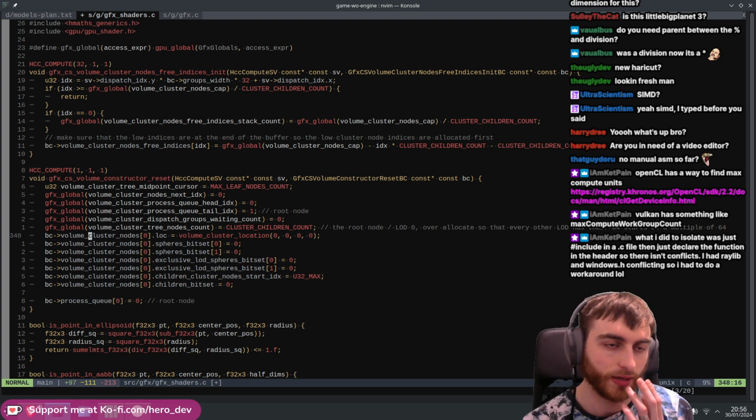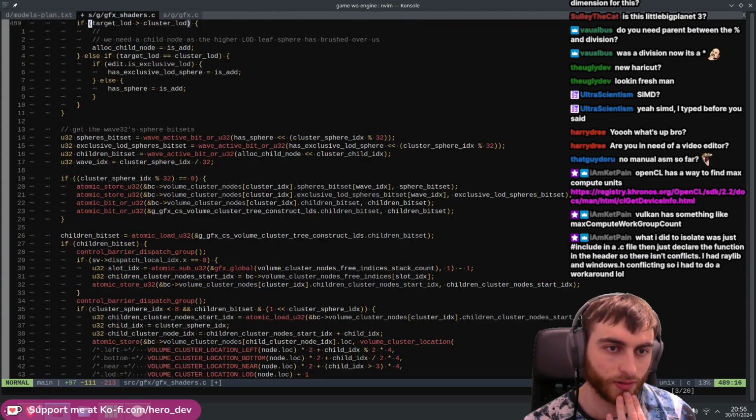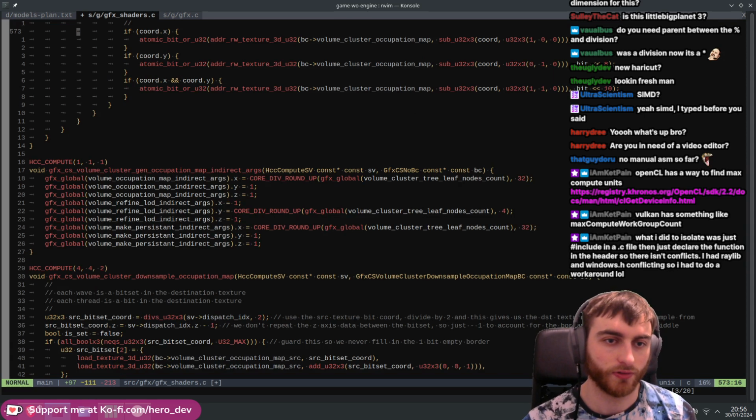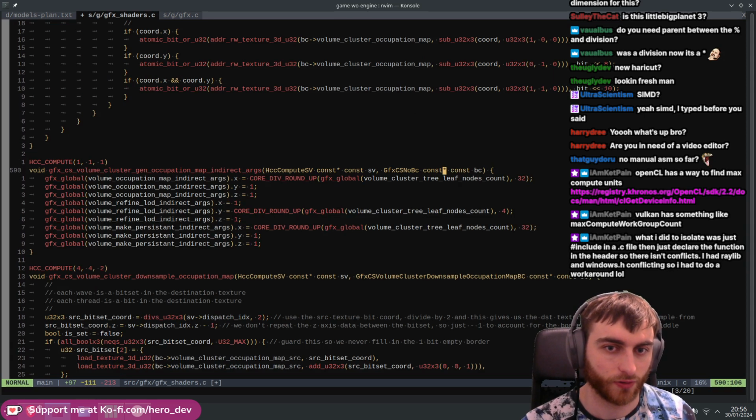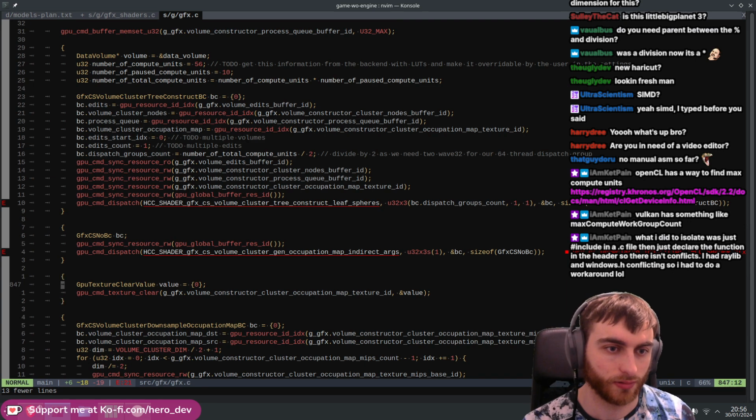So you want to be able to say volume constructor traverse reset or something like that. Wait, so why? You need to traverse twice, right? Once in the simplification. I don't know actually, let me just double check. So let's just delete this shader, then we don't need it. That's what we came to. And we'll go to the next guys and figure it out.